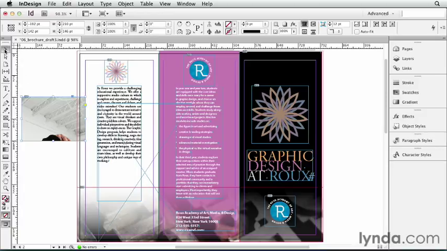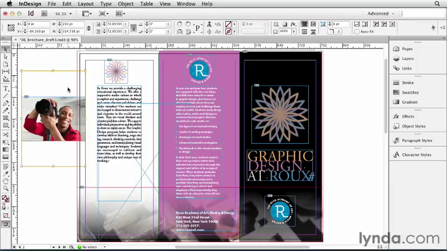I'll switch back to the Selection tool, and I'll come over to the buttons and click on the first one. That's Fill Frame Proportionally. It fills it even though some of it is sticking out the top and the bottom. I'll double-click on this to select the image, and you can see that some of it is above and below that frame. It's cropped out.